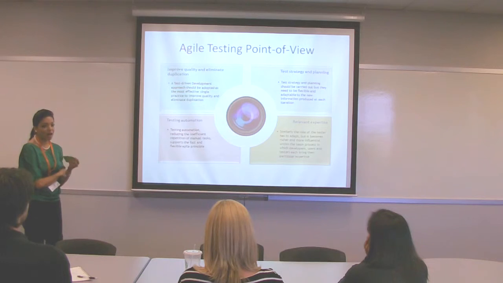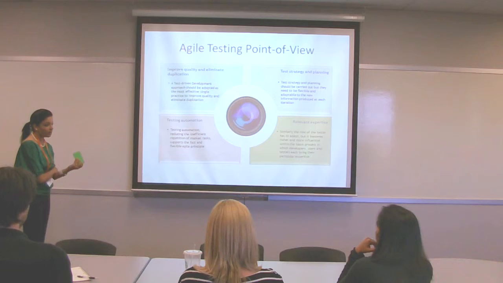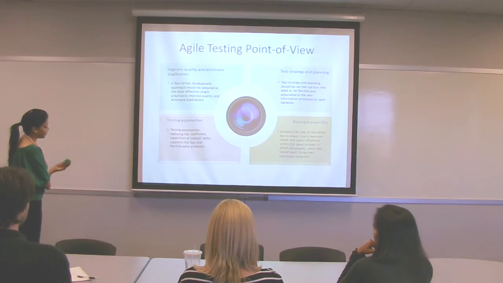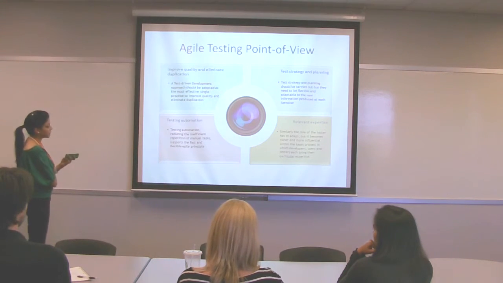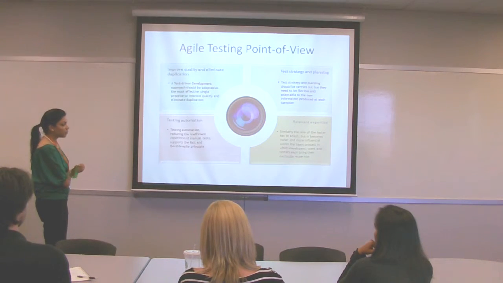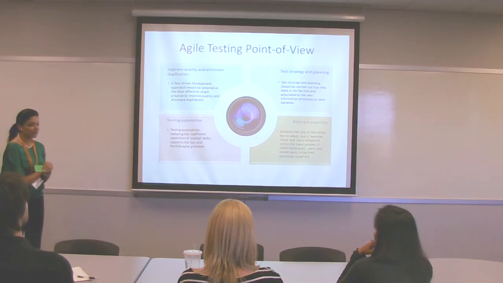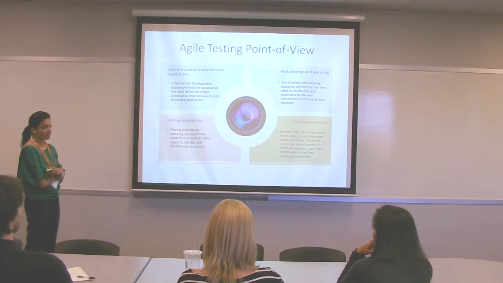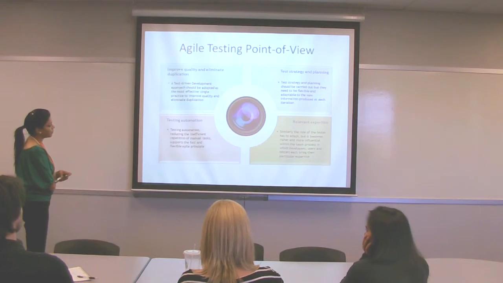I just talked about how you need to change the test plan as you move forward if you have created one at the beginning of software development. Testing automation: reducing the inefficient repetition of manual tasks. We all know what testing automation is. And relevant expertise. Similarly, the role of the tester has to adapt. It becomes richer and more influential. We talked about this, that in any meeting, a tester needs to be involved so that the tester can also influence how development will be done.